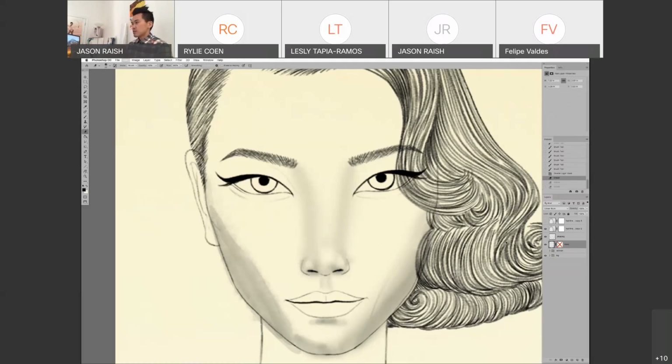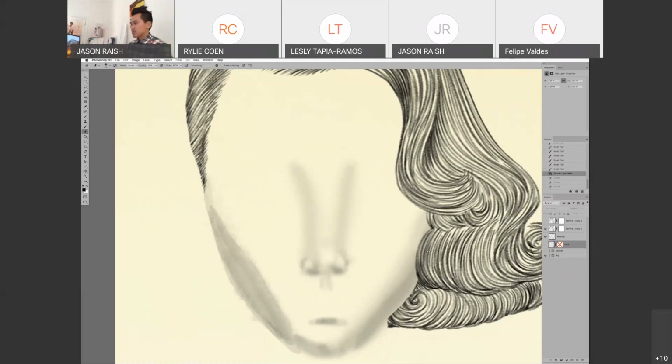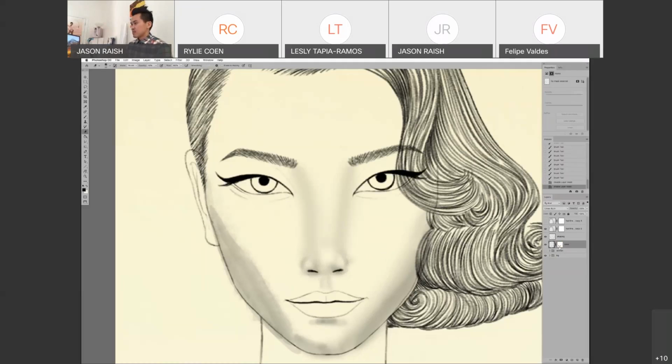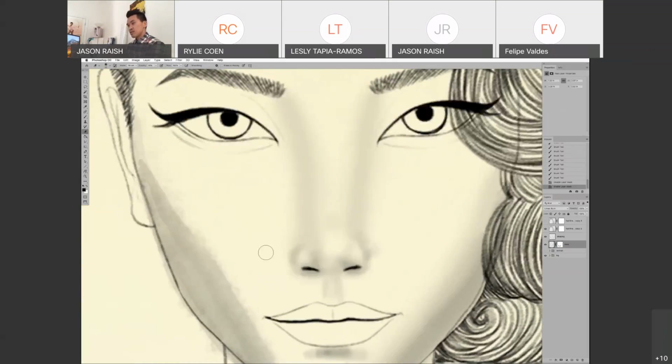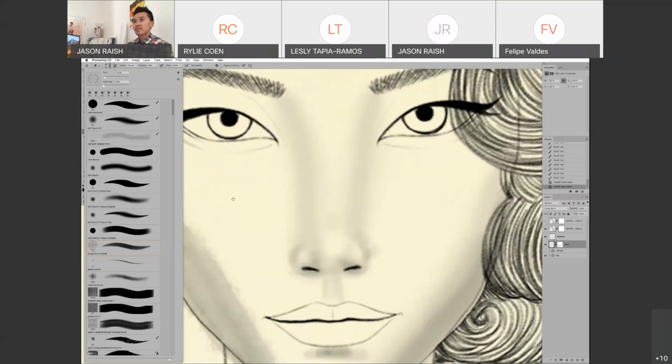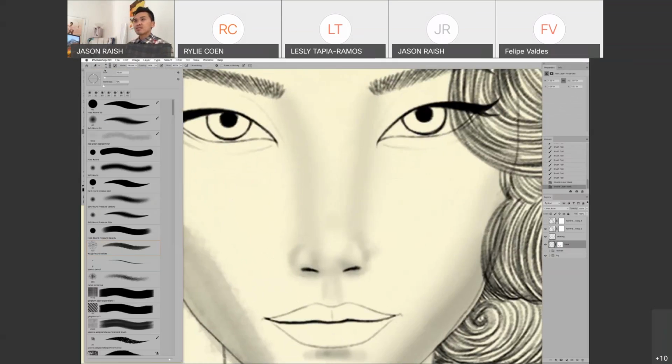But let's say you're doing a paint release style like Jimmy, and you need to define these edges here. So now we're gonna get into it. So one way is, you could just erase out with whatever varying hardness eraser.